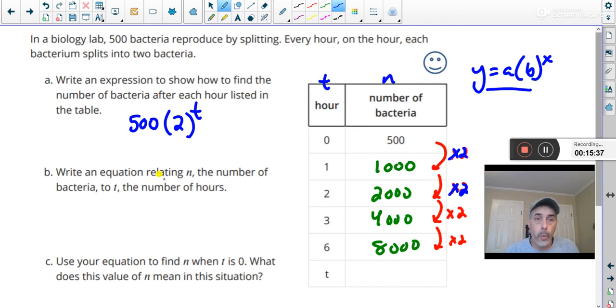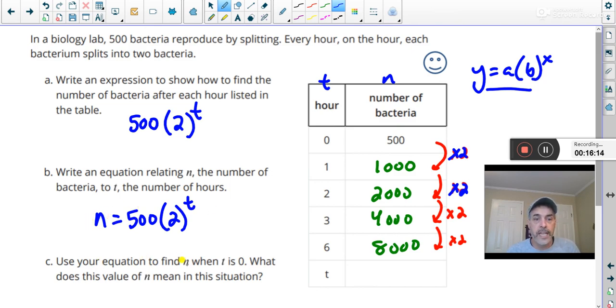Okay, now it says write an equation. So my equation is just going to be an expression equal to an expression. I'm going to go back to this model and write n equals. The number of bacteria is equal to this expression: 500 times the constant multiplier raised to however many times you want me to multiply that constant multiplier. So we were building the a times b to the x, then writing it in this equation form. An equation is when one expression equals another expression.